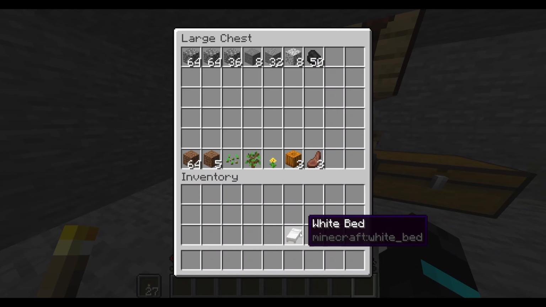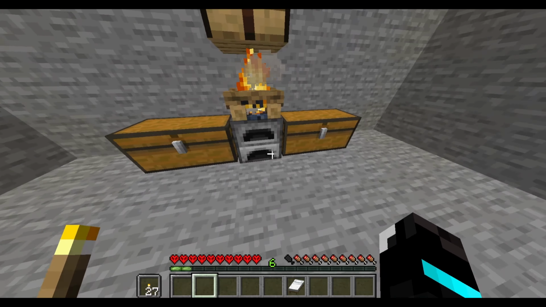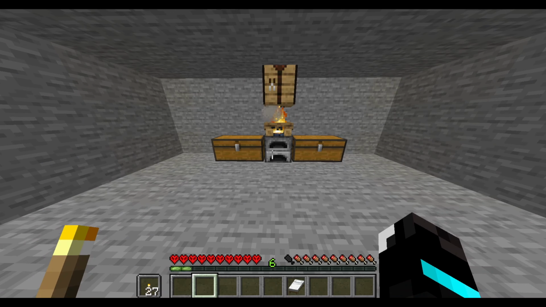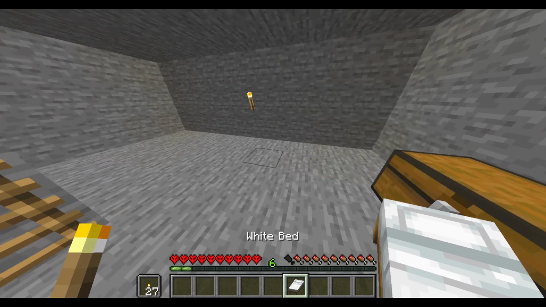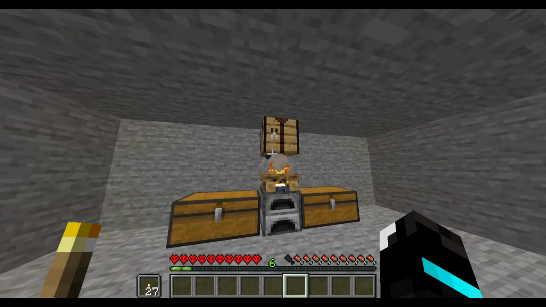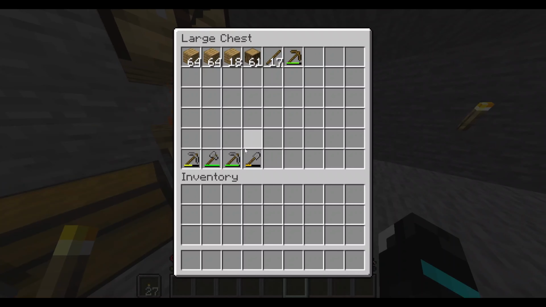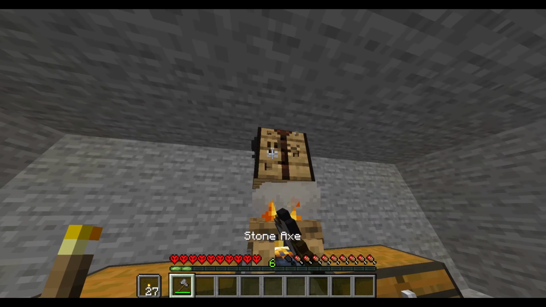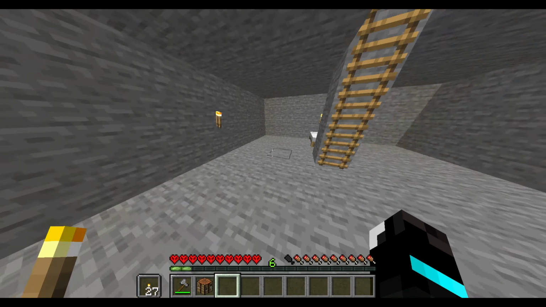And the bed's gonna be... where could the bed go? I'm gonna put the bed right here. I'm gonna put the crafting table back there too. Go back, filthy animal. Gate.